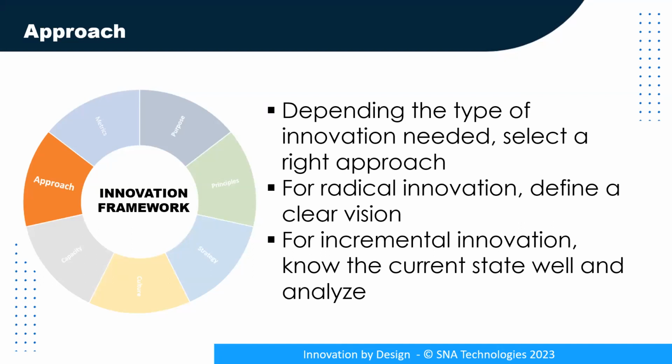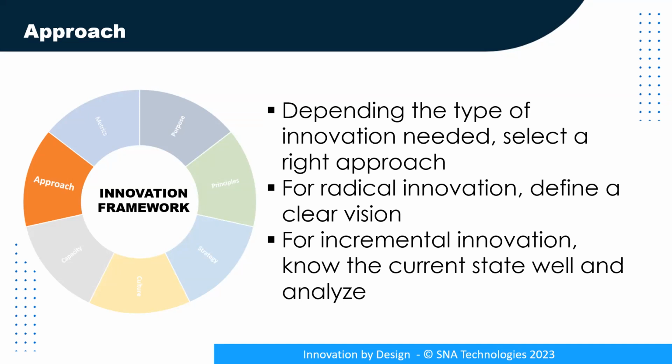Now, when you say you want radical innovation, most often in most of the organizations, they say, no, do you have a reference architecture? Do you have a reference model? Or, I would like to see what we are doing right now. Those kind of questions will come, right? I feel like, if you want a radical innovation, the reference architectures, reference models do not serve the purpose. And if you start looking into what you are already doing, you won't get radical innovation at all.